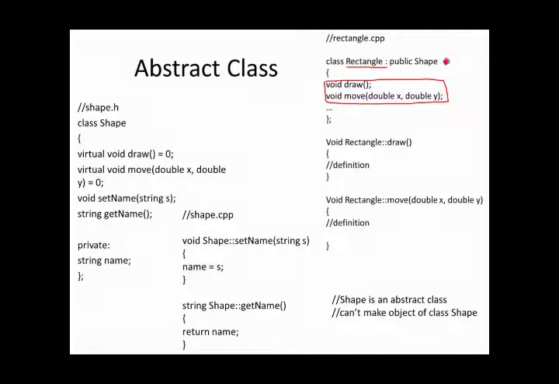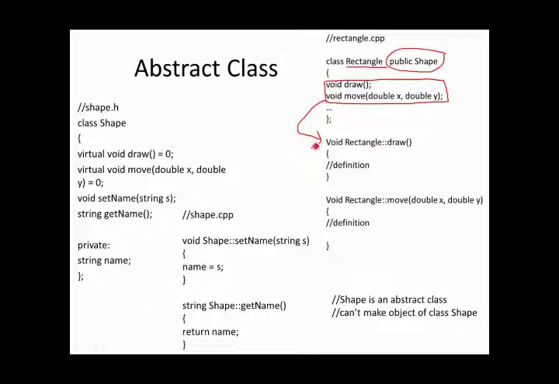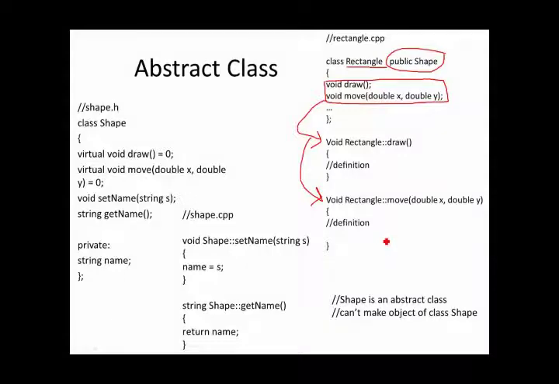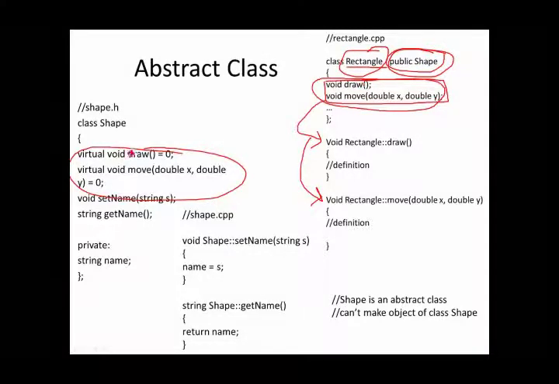So what the rectangle class now has to do when it inherits from the shape class is actually define draw and actually define move. So you'll notice here the rectangle CPP file will have the draw function definition. It will also have to define the move function there. Obviously I didn't finish it, but just letting you know that for the two pure virtual functions in the parent class, if the rectangle class wants to not be an abstract class while inheriting from an abstract class, it will have to take those placeholders that the shape class left and actually define them and give them tasks. So the rectangle class will have to define draw and move.